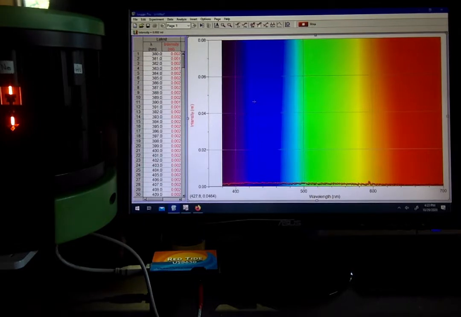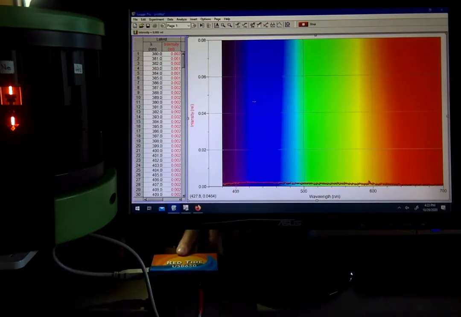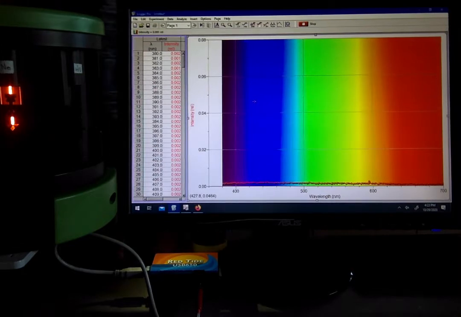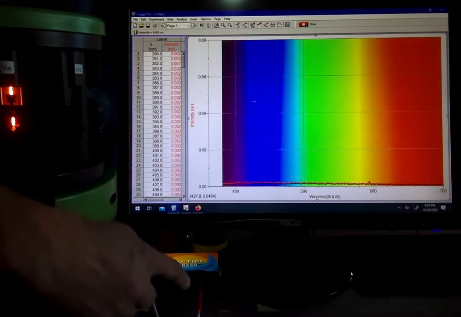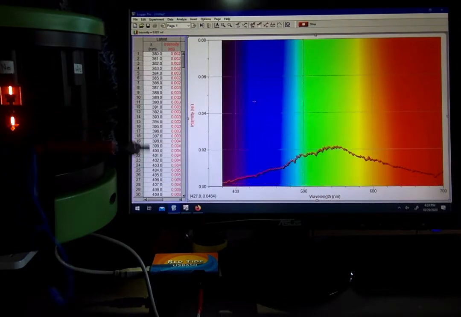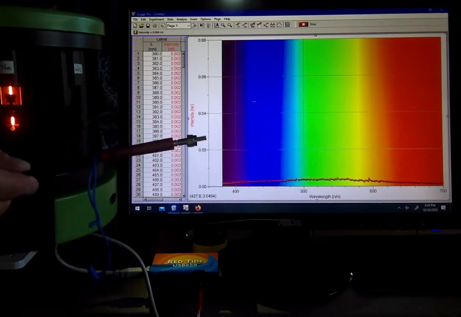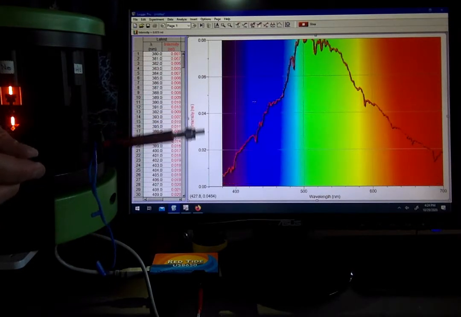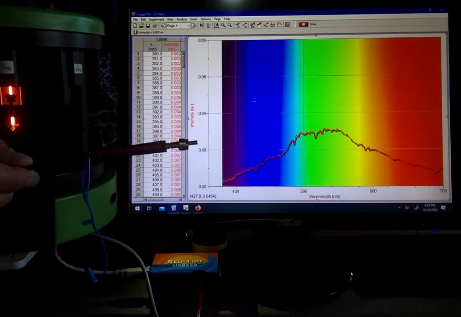Now, connected to the computer is this device right here, which is called a Red Tide USB spectrometer. So this measures light. This is hooked up via a fiber optic cable coming out of the front of the machine, and the fiber optic cable has another end that looks like this. Now you can notice when I move this end of the fiber optic cable, something seems to happen to the spectrum as I move it around.